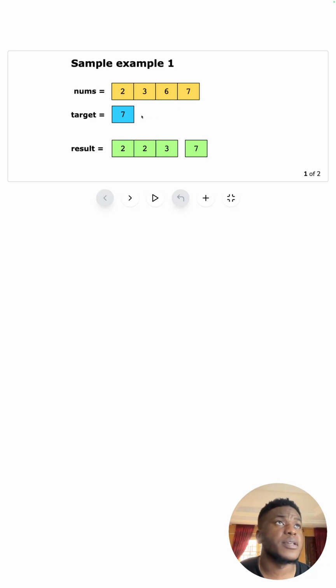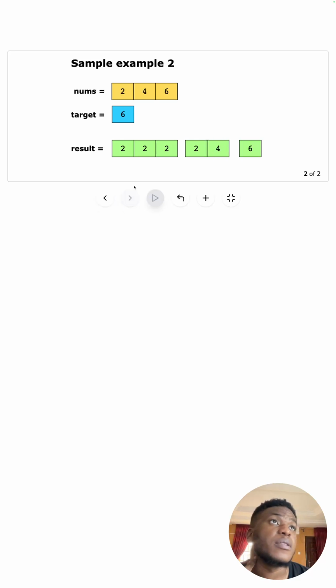So we have these numbers and then we have a target of 7. What combination of numbers, regardless of how often they are combined, gives us 7? To get 7, the only way for this array is to take 2 twice and add it to 3. That's 4, that's 3, 7. And to take 7. That's another subset that works in this array.